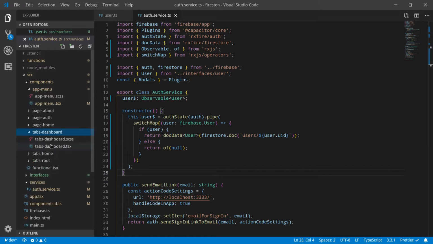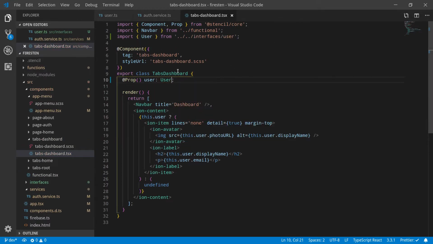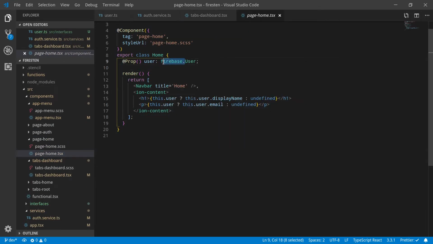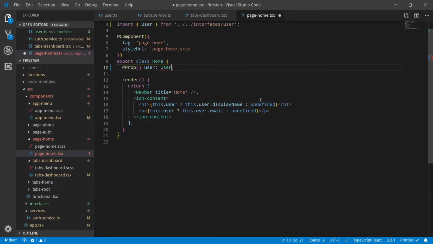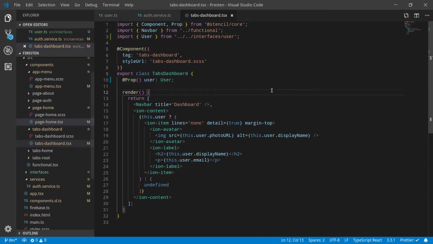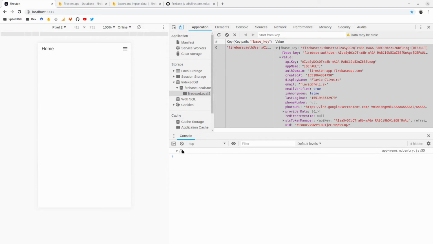So we need to change it everywhere where you call the user. I think the last one was home. So import. Right, I think that's all about it from the errors. I have my server running and I don't get any errors there, so it should be good to go.